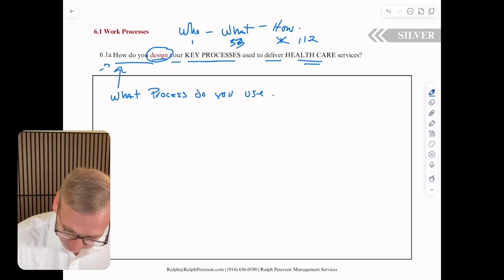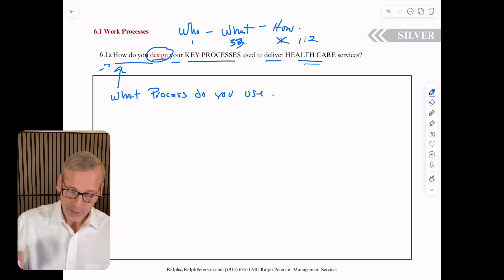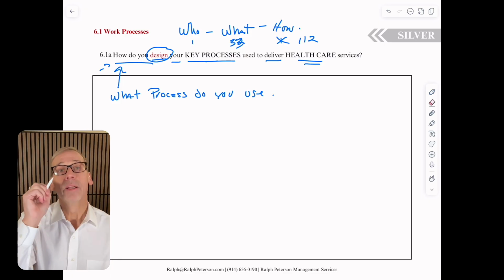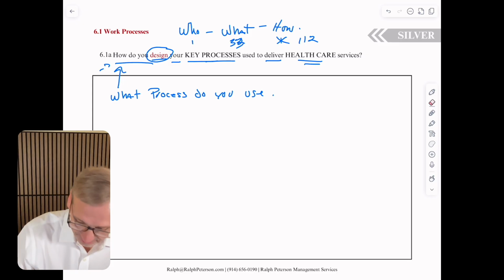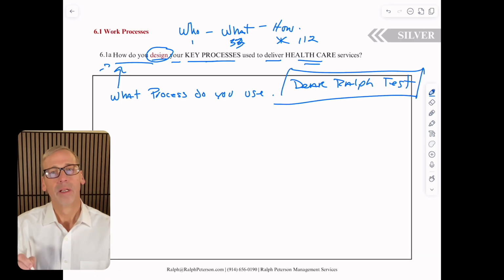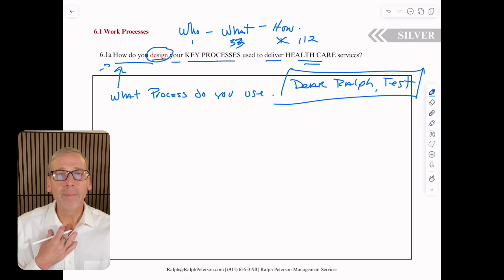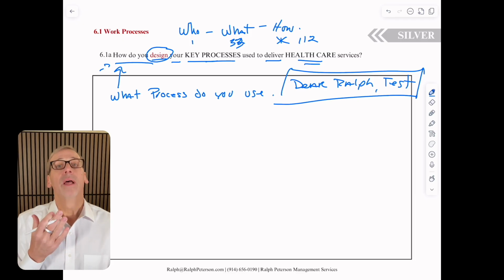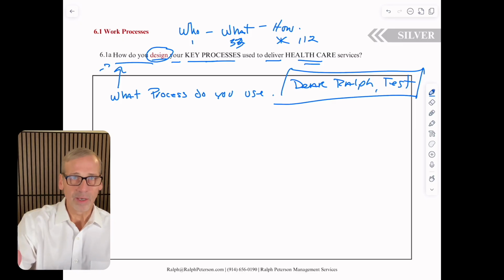Here's another tip. When writing your answer, now this is truly inside baseball, I'm going to invite you to consider starting your answer. I want you to give it the Dear Ralph test. The Dear Ralph is me. Imagine you are writing me a note, and this is a test. So just start it out with Dear Ralph. And you're going to answer the question with your answer.